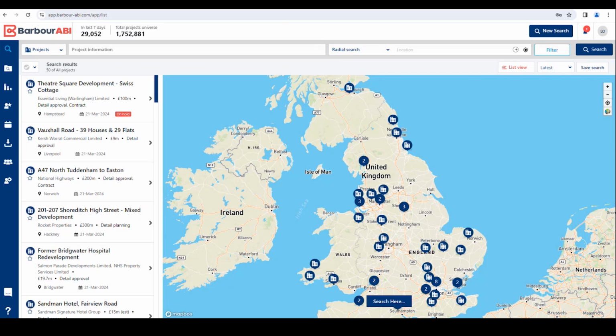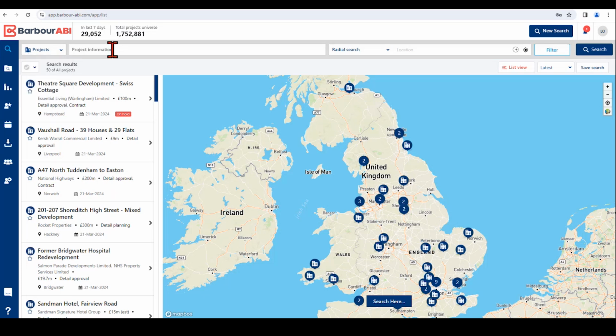In today's video, we're going to be looking at how to search for a project, company or person. On screen at the moment is the landing page. So this is the page you're going to come to when you log into your account. If you then want to go in and search for a specific project, a specific company or a person, you start off at the top left here where it says projects. You can drop down there. You can then switch to search for companies or for people by their name or job title.